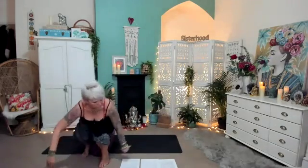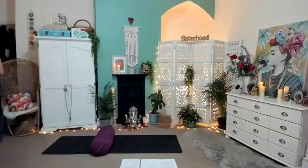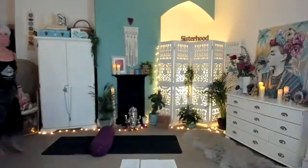And again, softly closing the eyes. And allowing yourself to come to a place of rest. Again, just feeling the heaviness of your body, connection with the earth beneath. Parts of your body that are touching the ground. The heels, the backs of the thighs, maybe the buttocks, the shoulder blades, backs of the arms, back of the head. Just following the out breath, the releasing breath, the yin breath.